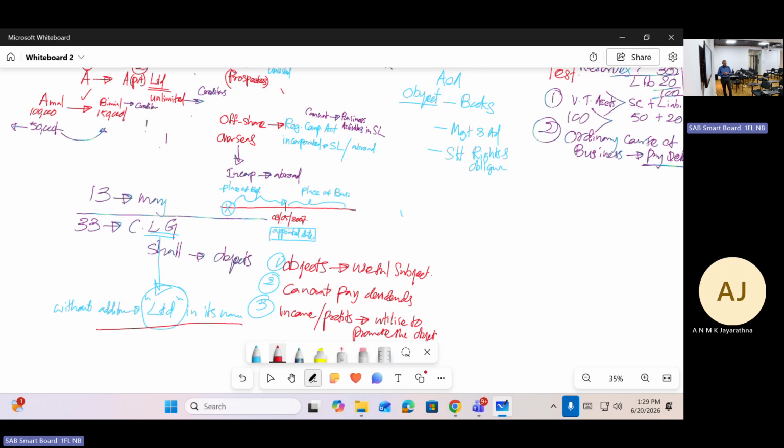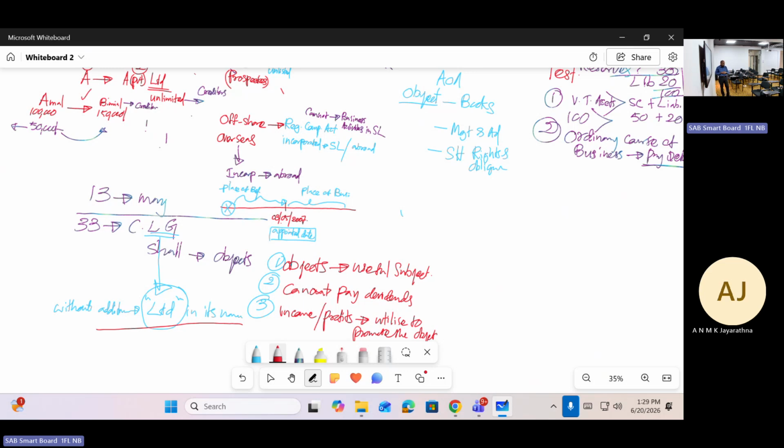Now when we consider the Colombo Stock Exchange, it is a company limited by guarantee. We cannot identify the word limited or LTD in its name. Another example is Central Depository System. It is a fully owned subsidiary of the Colombo Stock Exchange, another fully owned subsidiary. It is a company limited by guarantee.